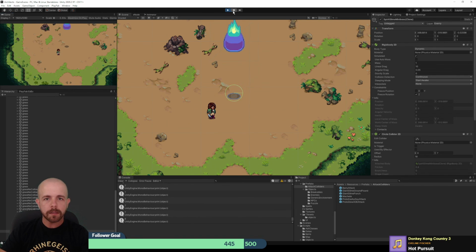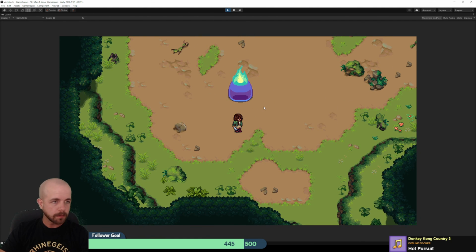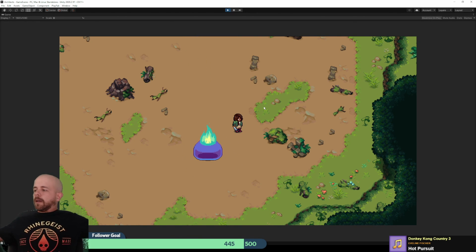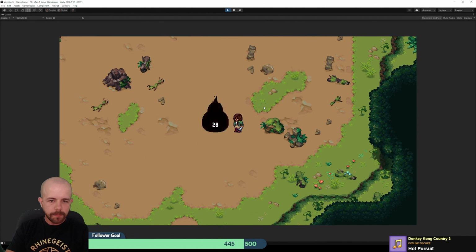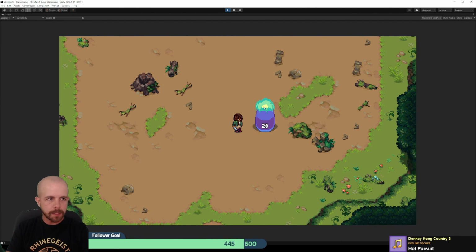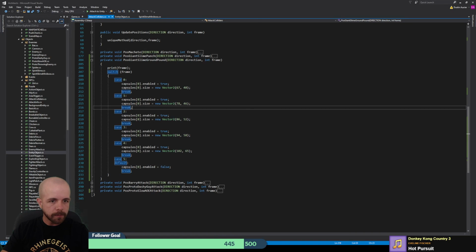Alright, so there is flame effects. Awesome. That looks a lot better, a lot more interesting. That'll be it for today. I do enjoy doing these little effects like that. Yeah, he freezes if you attack him at the wrong time. Not intended, but also already known.